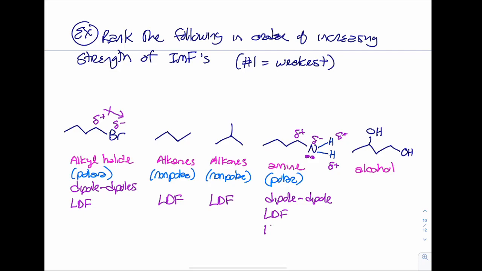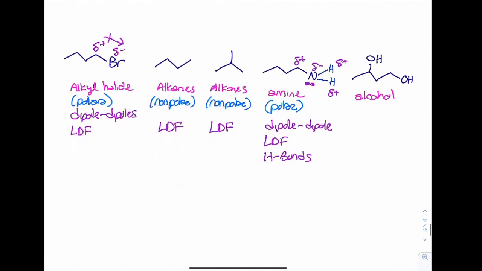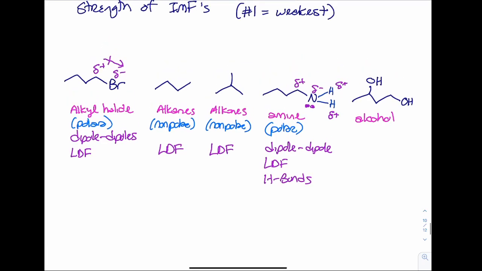However, tertiary amines do not have a hydrogen on them. If I was to draw a tertiary one real quick, we'll make it look very similar, but let's put carbon groups on here instead. I have a lone pair on nitrogen, but I don't have a hydrogen bonded to nitrogen. So a tertiary amine is not going to form hydrogen bonds. So do be careful for that. We have to have both criteria, right? A lone pair on nitrogen and then a hydrogen bonded to it. So this one, because it's not a tertiary amine, it does have hydrogen bonds.